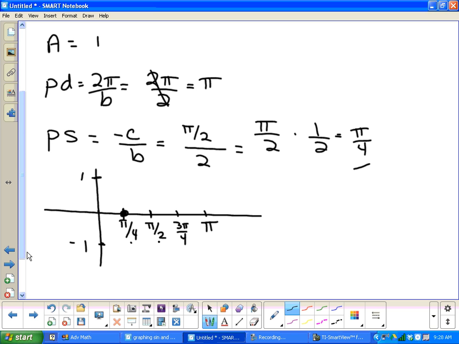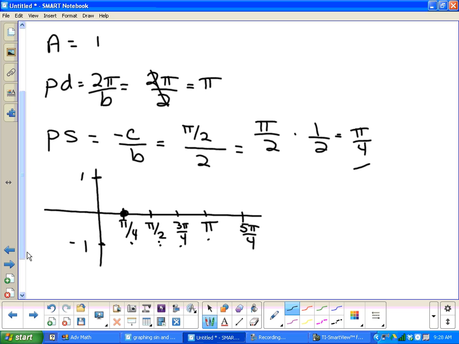So if I'd have went over 2 units, like if I'd have had a phase shift of pi over 2, I would need 2 more units. So I need another unit over here, don't I? That would be 5 pi over 4 because you're counting by pi over 4. You got pi over 4, 2 pi over 4, 3 pi over 4, 4 pi over 4. So this one would be 5 pi over 4. Okay, so now y'all talk to me. Y'all see why I'm adding a unit over there? Let's talk about this. What if it would have been negative pi over 4? We would have moved a unit over to the left, and we would have had to add a negative pi. We'll do a negative one next.